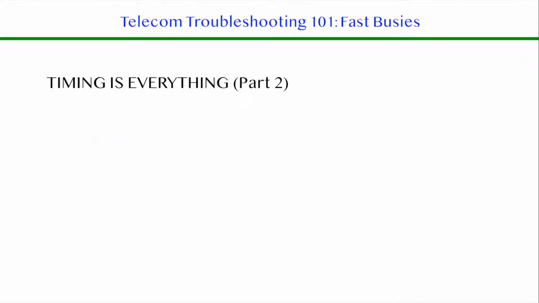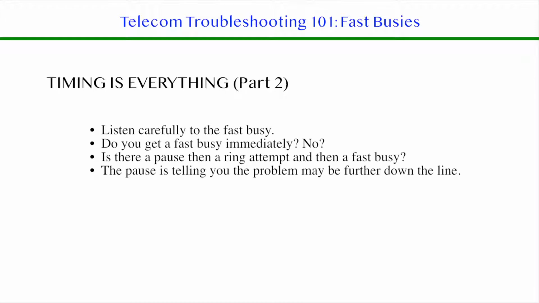Let's go back and consider a third scenario. Listen carefully to that fast busy again. Is the fast busy happening immediately? If it's not, and you hear a pause before the fast busy occurs, odds are the problem is occurring further down the line. If you get a phone company recording, it's going to sound something like this.